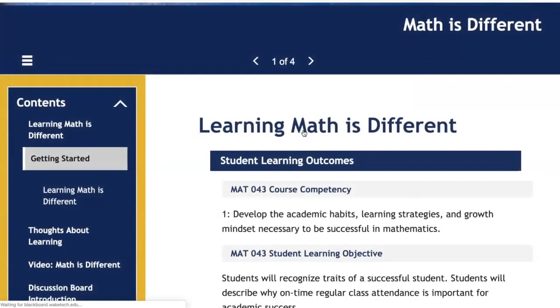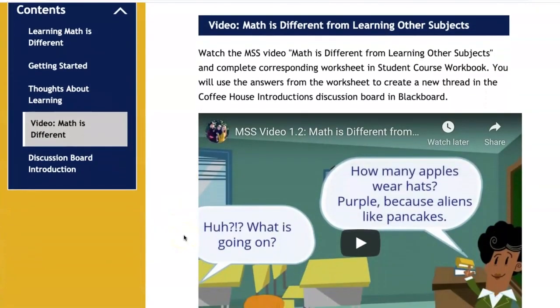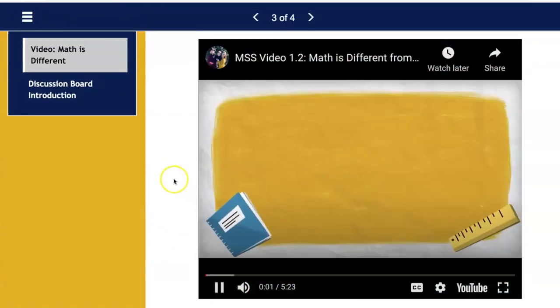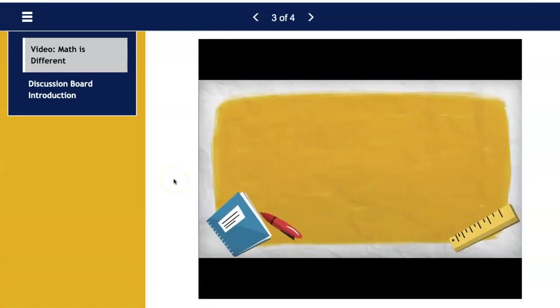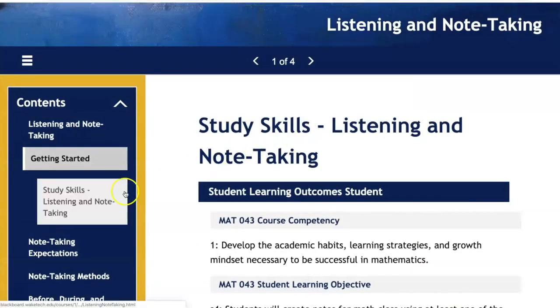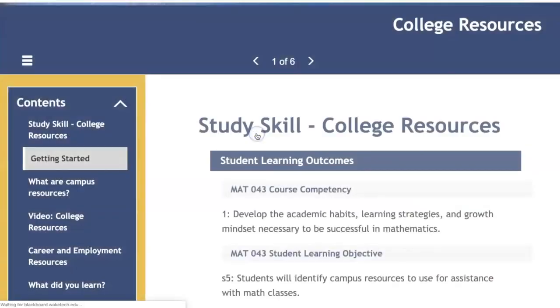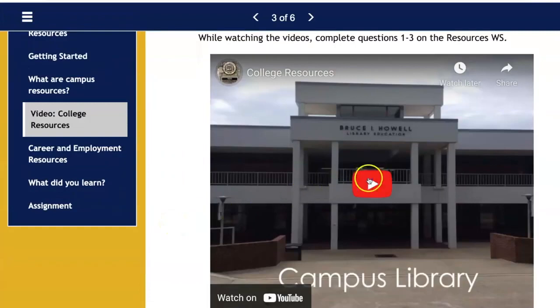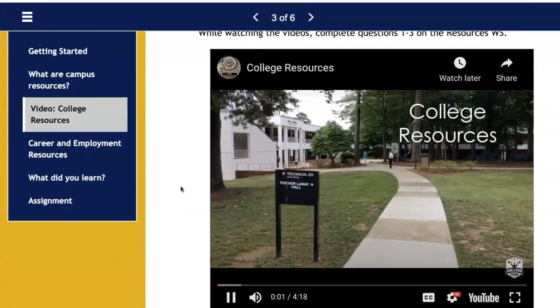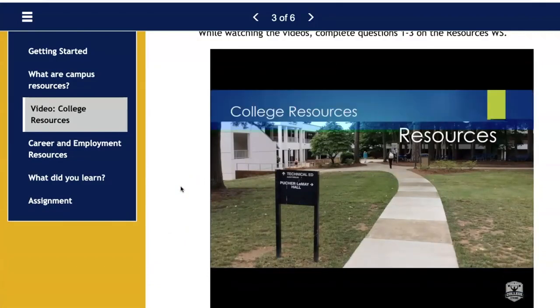Math 043 also includes a study skills component since it is a support class for students who tend to struggle in math courses. Students who are new to the college setting and some of those that have been in college a year or two can find it difficult to manage their time effectively, take useful notes, know how and how long to study, or what resources are available to them. To help provide students with this information, each unit includes 1 to 2 study skills lessons that provide examples on each item.